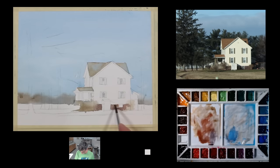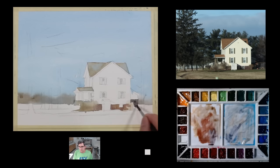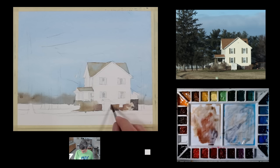That warm tone. Try to change colors in your washes. Don't just paint them one dimensional all the time. You can get a lot more interest when you mix colors into your wash. This is a gray. I haven't used a lot of colors really, just going back and forth across the color wheel a little bit to warm and cool and make neutrals from it. This darker shape in here, keeping it soft though.